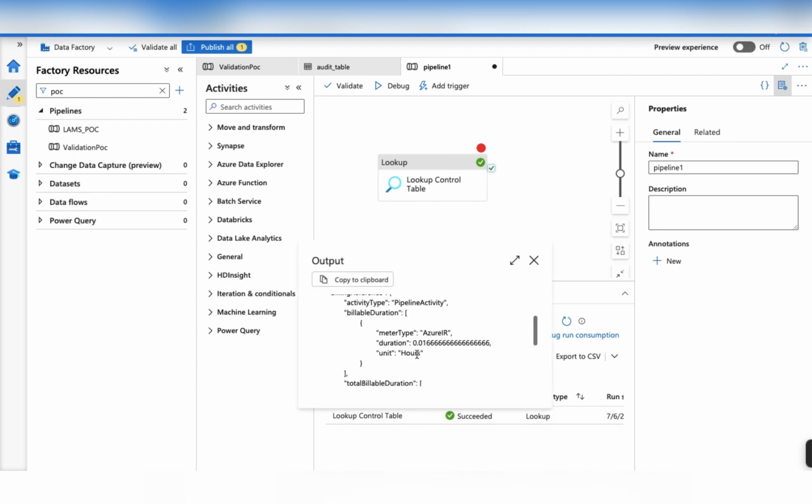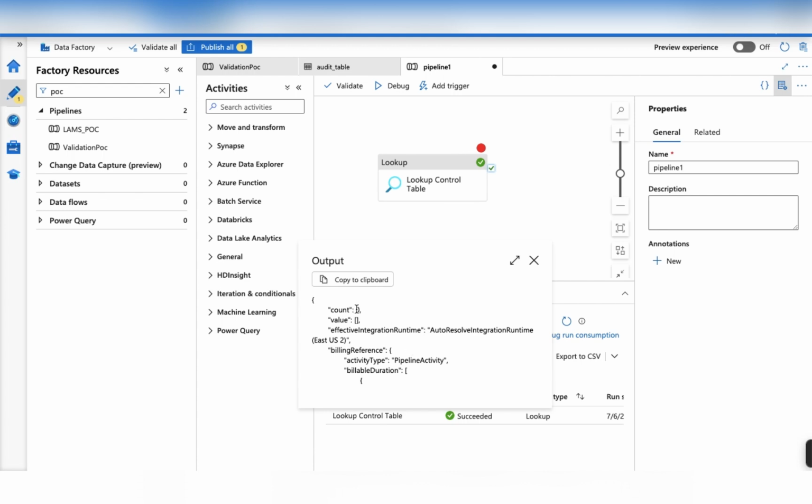I think there is no data in the table. The count was 0.